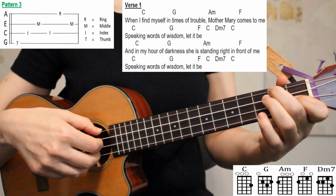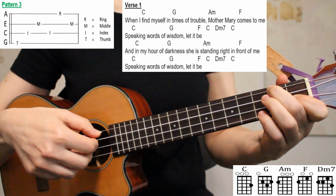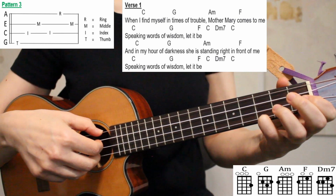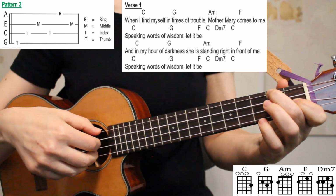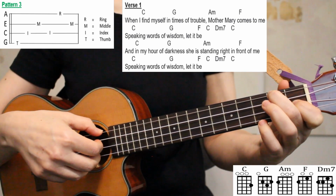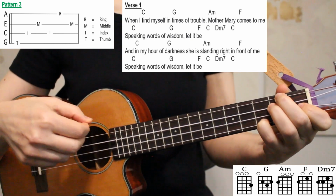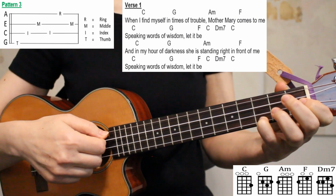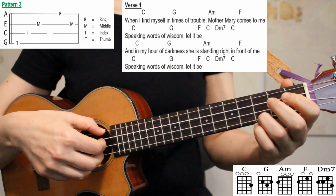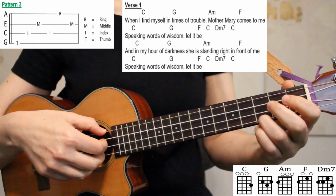The first and easier option is to play our pattern once on F, and then pick all four strings on C. The second and more difficult option is to pick all four strings on F, C, D minor 7, and C. This is the same option that we had with pattern 2. And now adding in the lyrics to the first two lines of the verse using pattern 3.